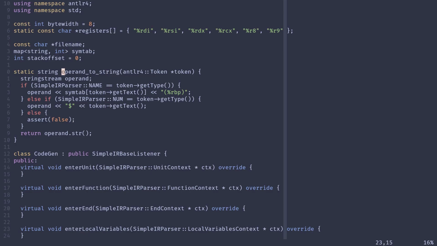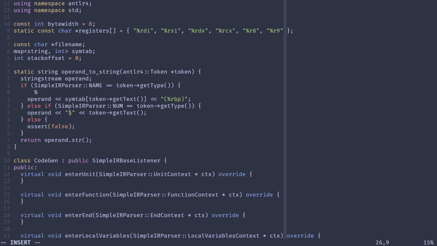A helper function for converting operands to their strings. What this is useful for is if you pass in a token. Does anyone remember what a token is? We had seen it previously in the lecture on shells. Unit of input, essentially, yeah. With these tokens, you can pass one to this helper function operand to string, and it will convert it to, if it's a variable, something like -16 RBP.